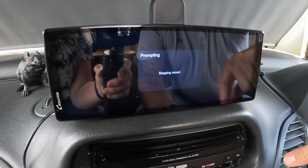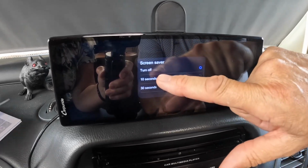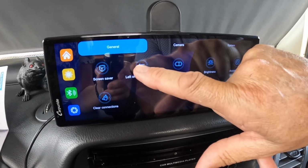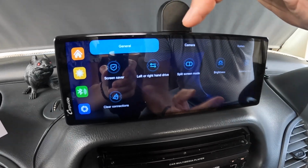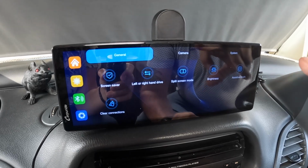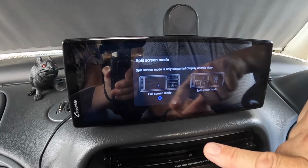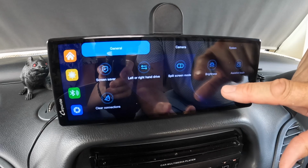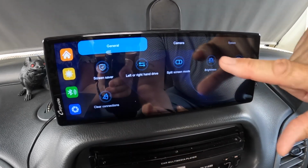Okay. Settings. So you basically got screensaver. You can have it on for 10 seconds, 30 seconds, or off. We've got it off. Left or right hand drive. I think that's brilliant. When you set this, I've actually already set it for right hand drive. It says left rudder or right rudder, which is quite funny. Split screen mode, which is split screen or full screen. I prefer full screen. Brightness, we've already showed you how to do it on the home screen. You can do it there as well.